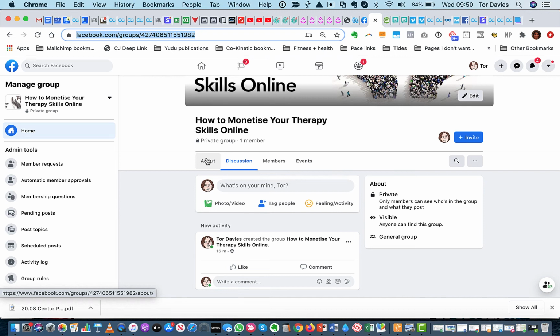You can create those pages through Co-Kinetic. You could just have a sign up page which is join our membership group, and you can send them to that link. So if somebody does apply and they aren't somebody who has paid on Co-Kinetic, then you can just send them the link to the payment page, and they can then go through the payment process.